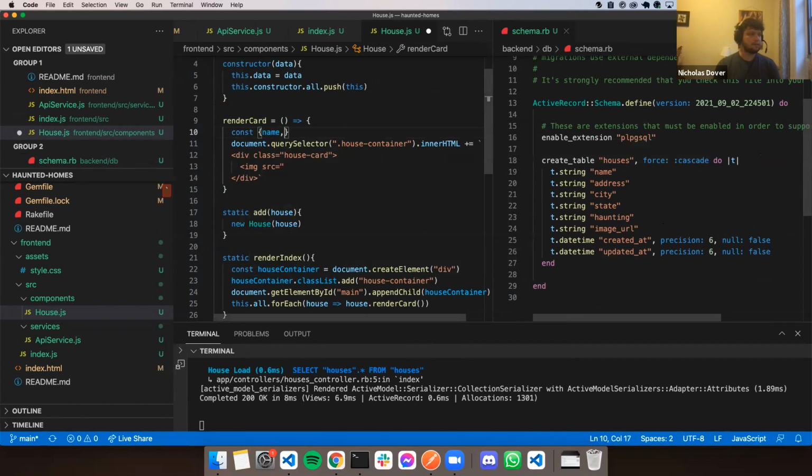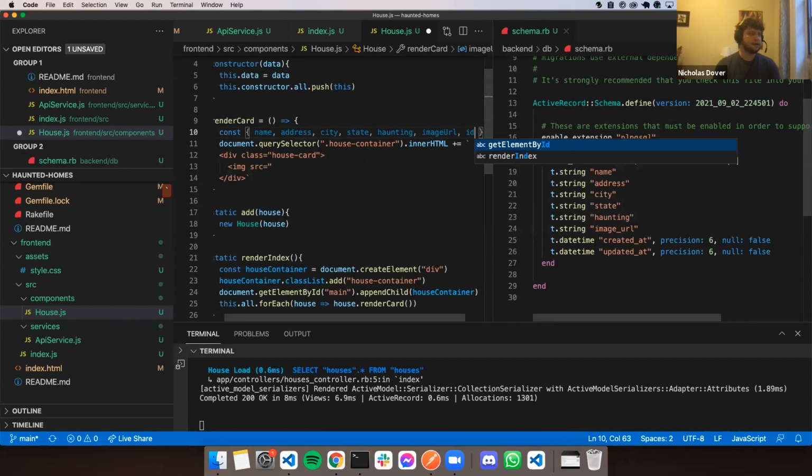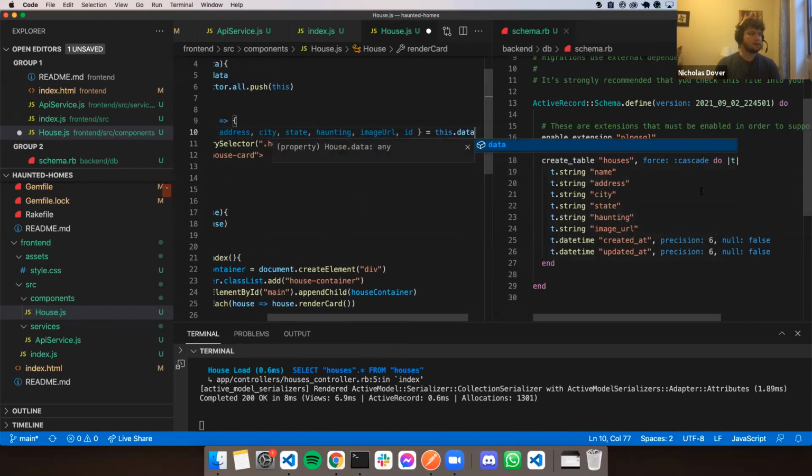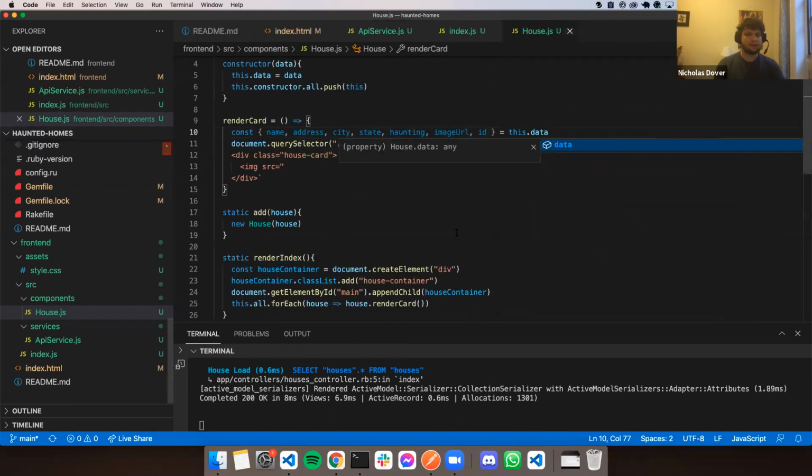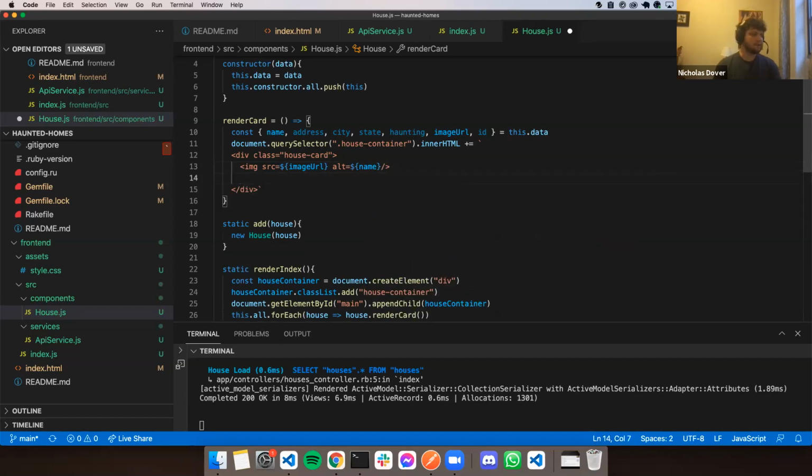Const name, address, city, state, and imageURL, written like this, and id equals this.data. Cool. Here I'm going to give this an image URL, and then an alt of name so that if they're using screen readers, they still get the name.